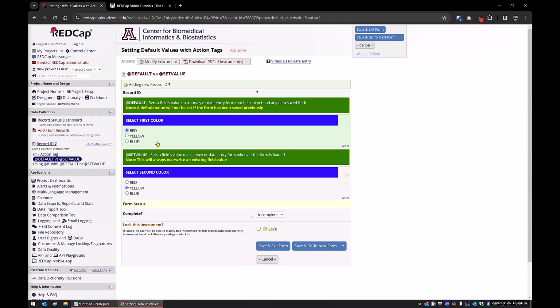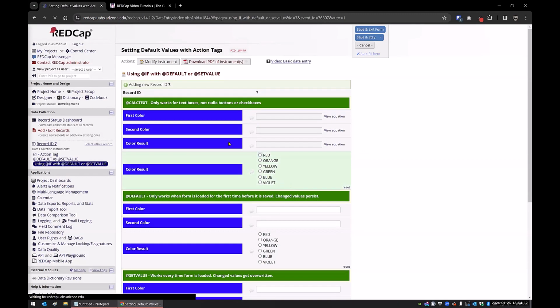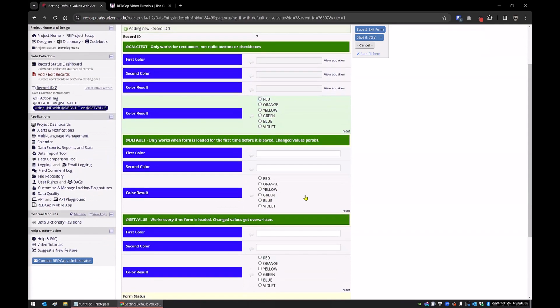But if you're using it in an instance like this, where you're checking these values, right now they're not doing anything because we didn't fill out the first and second color. The reason this is working is because we're selecting the first and second color on a separate instrument.